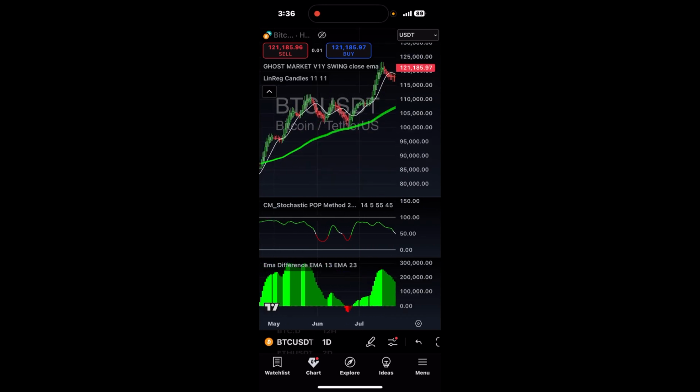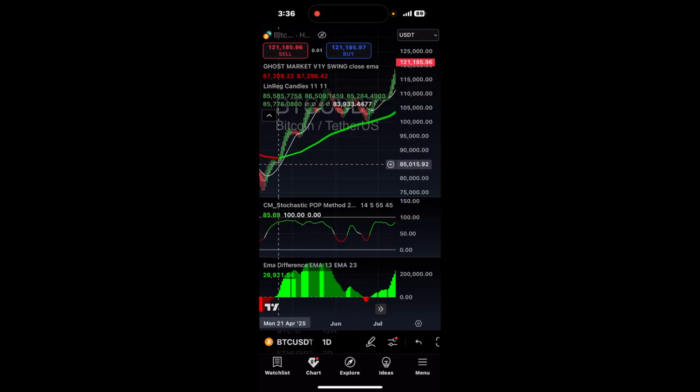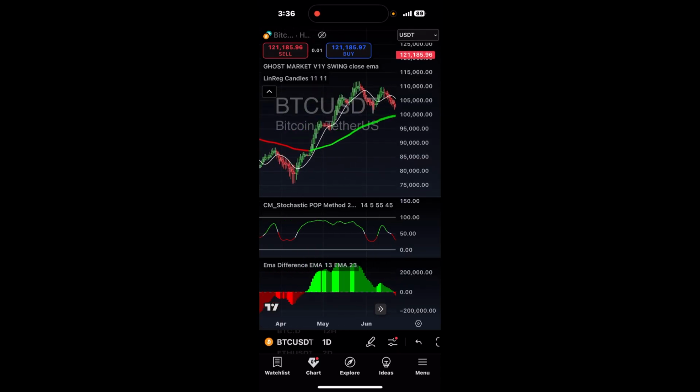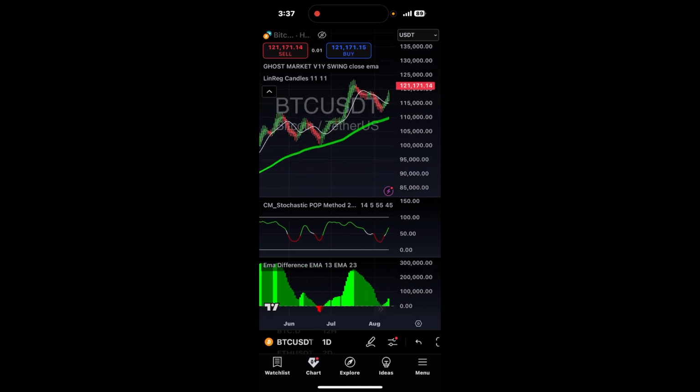So if we look at Bitcoin on the day here, and we look at the plot line from the linear regression candles, see that it crossed right here. Because of this, and we're looking at it on the day, we can know that it started going up. We can easily tell when it became bullish was right here. You can see that with the difference of two moving averages as well. But this is when it started becoming bullish, which was around April 24th. That's when it started going up.